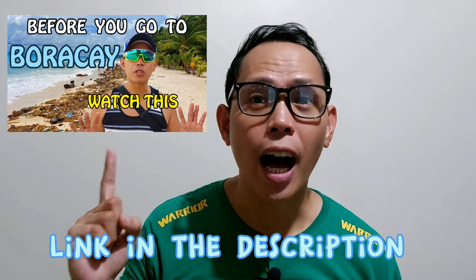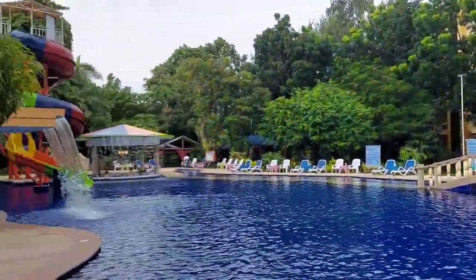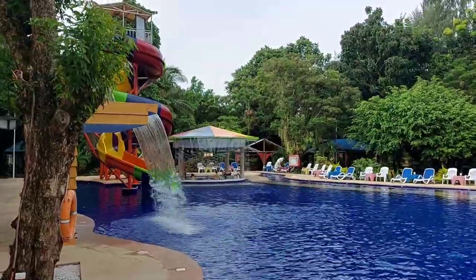Here is my first tip or recommendation when you travel to Boracay. Number one: hotel or resort accommodation. Especially if you go in the low season — you should know by now that Boracay has a high season and a low season. It is a great idea to have a hotel or resort that has a swimming pool, just in case of rainy weather or conditions not ideal for swimming, like strong winds or rough waves, so you have an option to swim at your hotel or resort swimming pool.